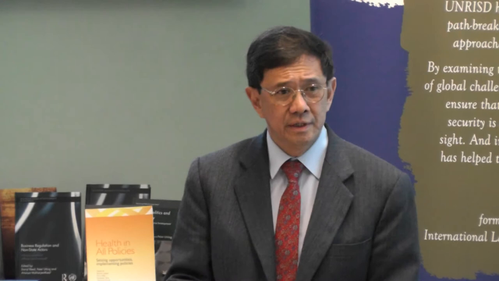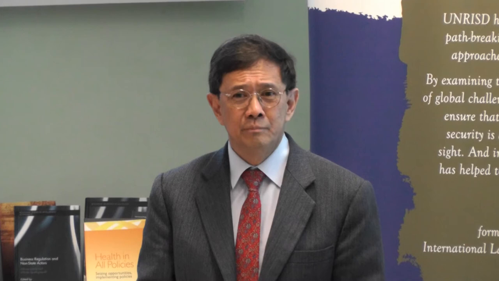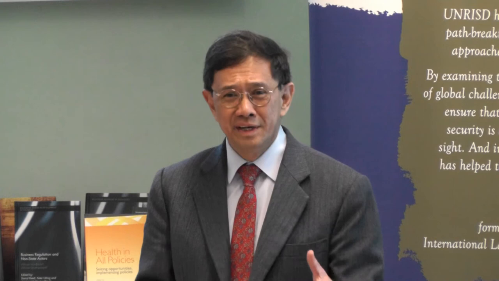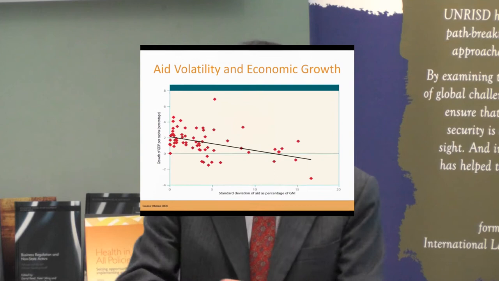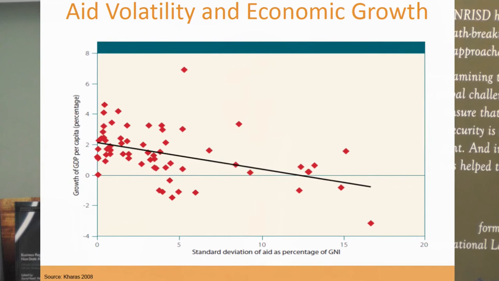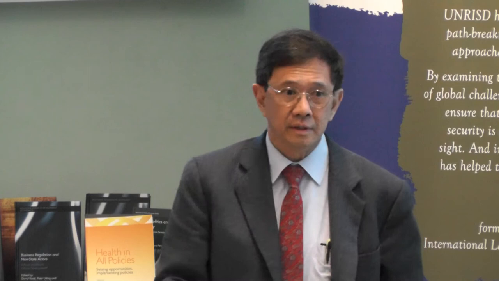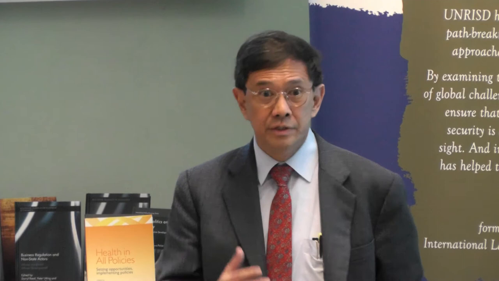I'll start with this graph. The researcher of this graph is the drafter of the high-level eminent persons panel — Homica Ras from Brookings. He showed in his study that the deadweight loss from instability in aid volatility is actually up to 15 to 20 percent of the value of the aid, because what happens is that aid actually magnifies the macroeconomic instability that developing countries face. The high-level eminent persons panel concluded that we want to rely on the private sector because the public sector has no more money. So aid instability is one immediate issue that developing countries have to face.